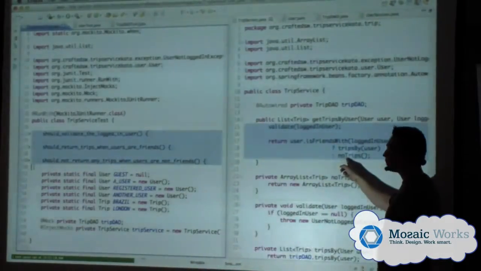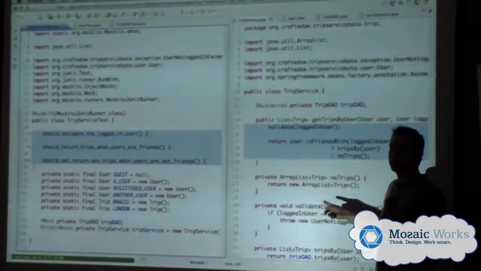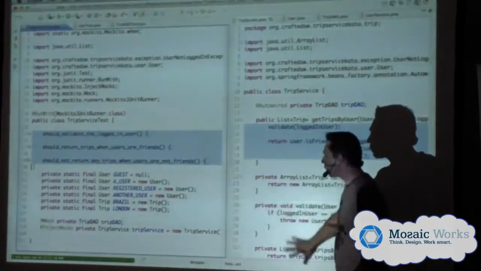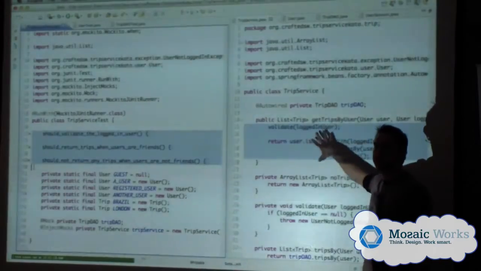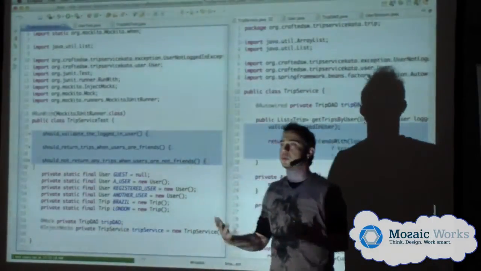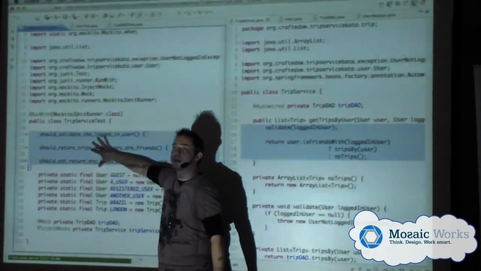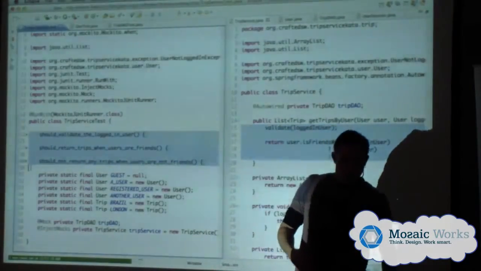Should not return any trips when users are not friends. If they're not friends, return no trips. I don't need documentation for this, right? Because it reads in English. It's telling, I don't care what my private method does, because they are the detail. But my public method needs to tell me the story, needs to show me the business rules. And that needs to match with the specs of my class. And that's how I write my tests.